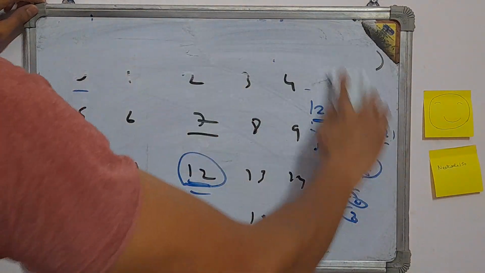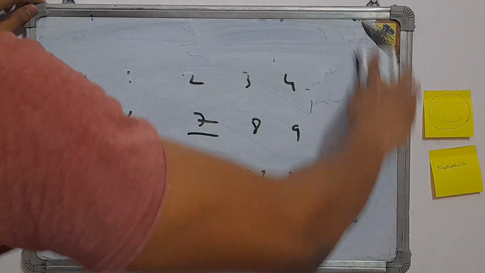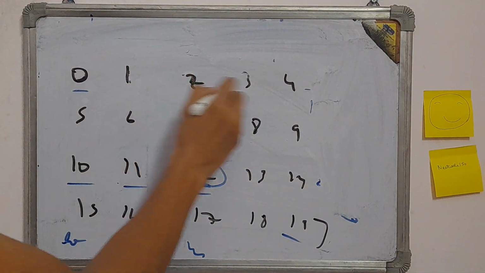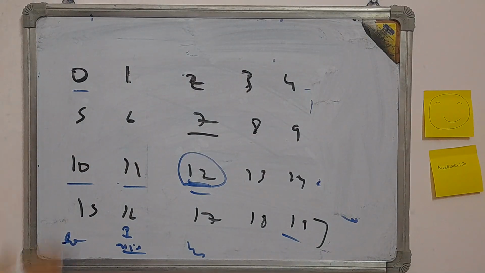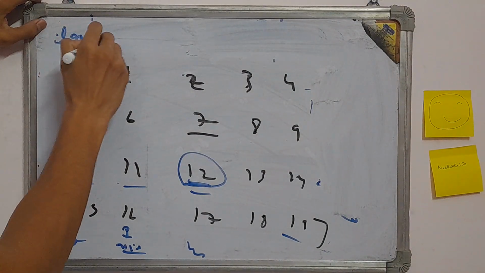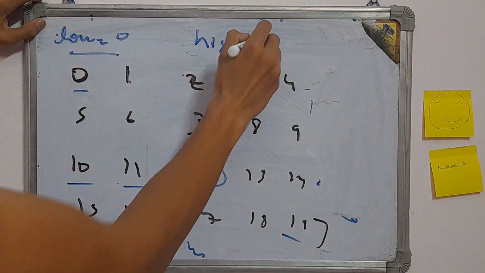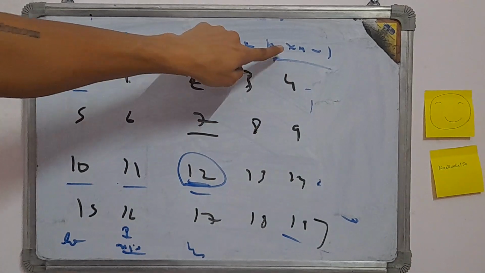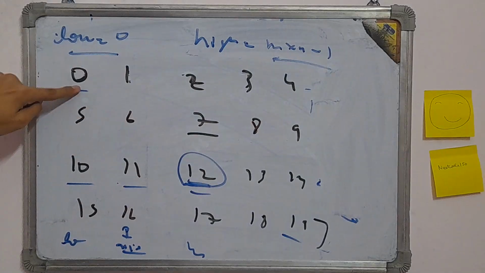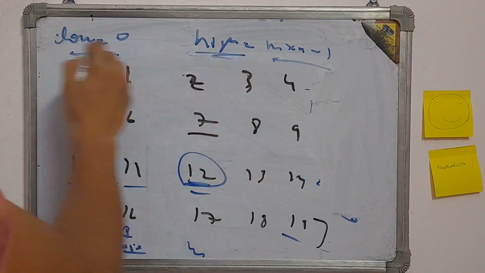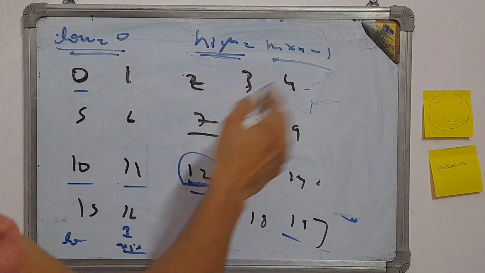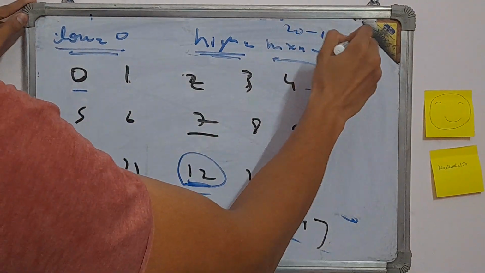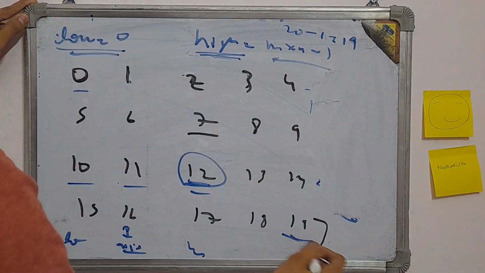So what we'll do is, from here on it's very simple. Oh, actually I erased that. 0, 1, 2, 3. Okay. So we have low equal to 0 and high equal to m into n minus 1, because m into n are total elements, but we do minus 1 because there is 0 also. Okay, like we are doing indices. Low is the lowest index and this is the highest index. So for this 0, 1, 2, 3, 4 and 5 matrix, we have 20 minus 1 equal to 19. 19 is the last index.